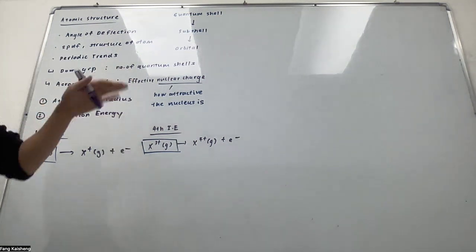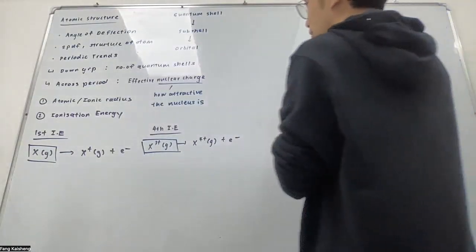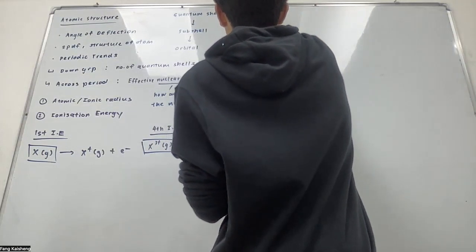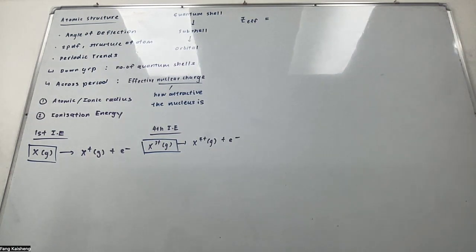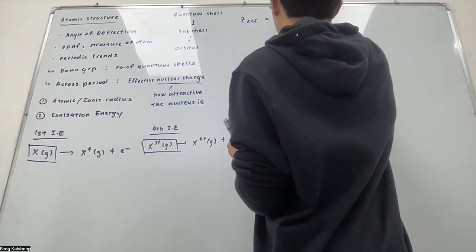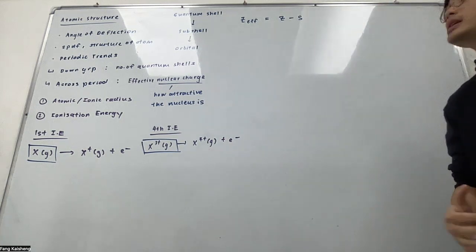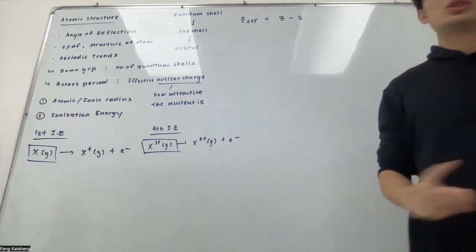So the thing is, there's the word effective. Effective just means overall. I need you guys to take a look at this formula we're going to go over. For effective nuclear charge, I'm going to use Z effective. Z stands for nuclear charge. So effective nuclear charge means that symbol over there. The formula is this: effective nuclear charge is nuclear charge minus this S over here, called shielding effect. We'll use this formula not for calculations, but just to figure out the trends. Now guys, as I mentioned just now, Z is nuclear charge.